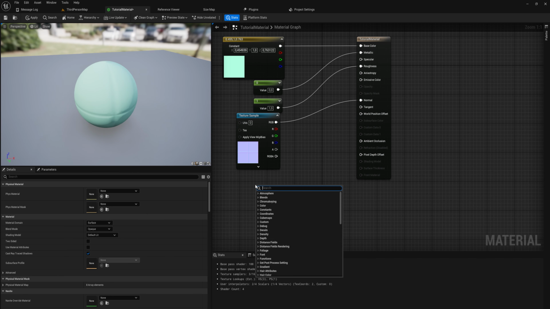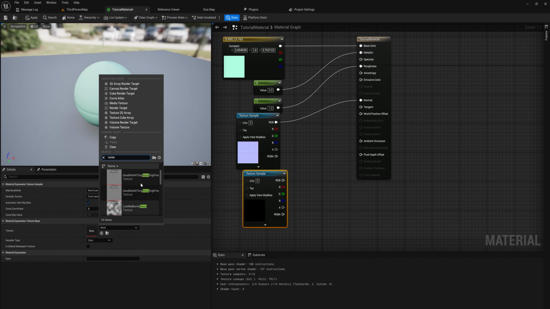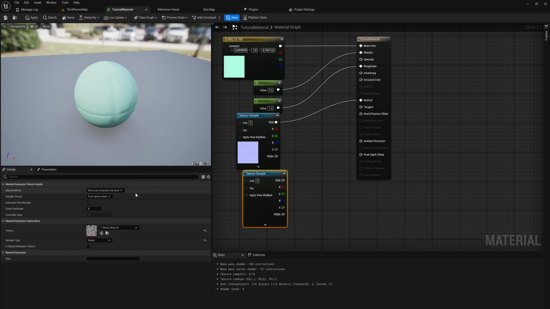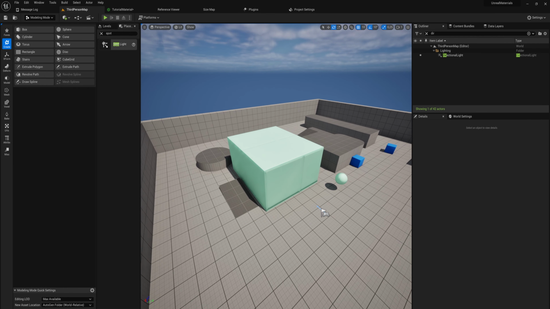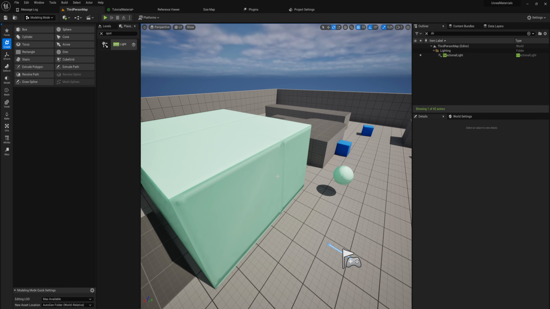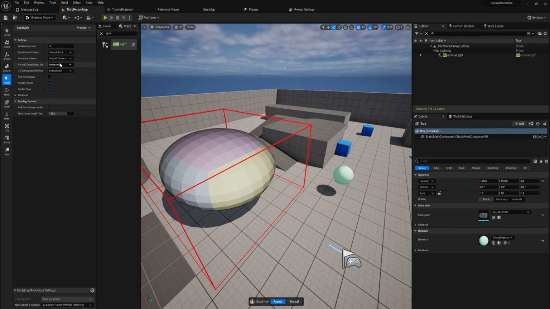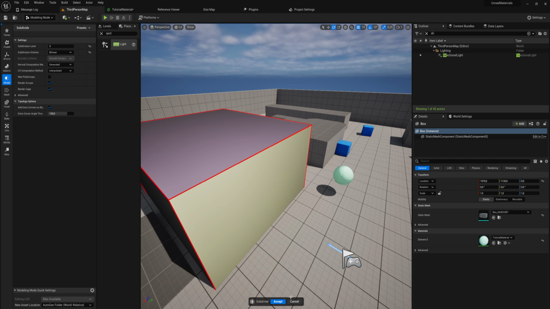So if I use a texture sample here again, and I will put in a noise texture, which is just something that the starter content offers you, and put that into the world position offset. If your mesh is high detail enough, this will now start distorting the mesh vertices all over the place. So I'll subdivide this mesh a good few times until we have a very smooth mesh, and I'll just do that in a linear way. Checking this on wireframe now, we've got a whole bunch of detail packed into this.